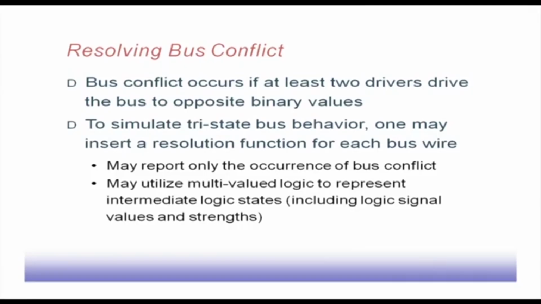So, this simulation may report only the occurrence of bus conflict, or it may utilize multi-valued logic to represent intermediate logic states as well, including logic signal values and strengths. So, that can also be done, like if instead of having this 2 level logic, we have multi-level logic, then we can have a simulation with these intermediate logic states.